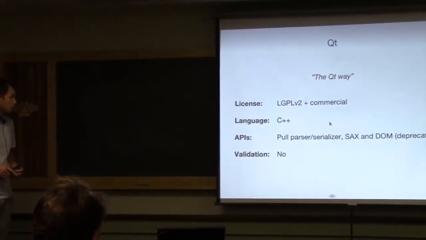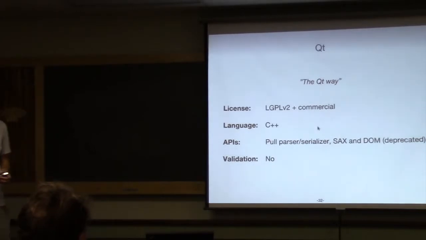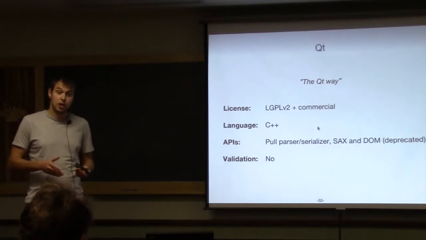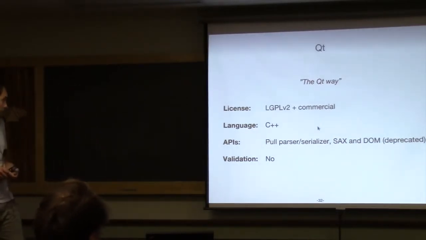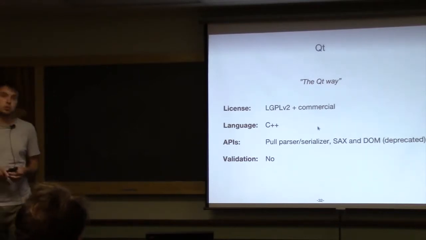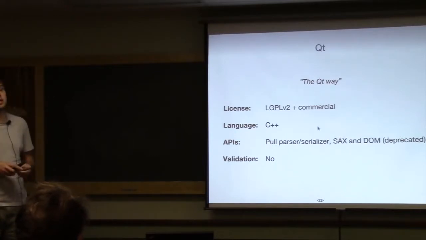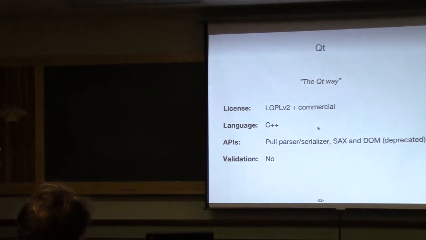Okay, so there's Qt. Of course, it has its own XML parsing module that implements SAX and DOM, which, according to documentation, is no longer actively maintained. The recommended way for handling XML in Qt is to use the pull parser and streaming serializer from the core module. The parser is said to be a conforming XML 1.0 non-validating parser. It's actually pretty functional if you can look past some of the Qtisms.